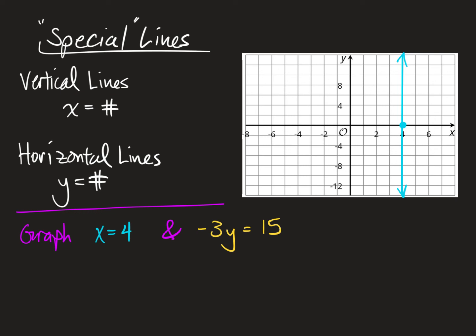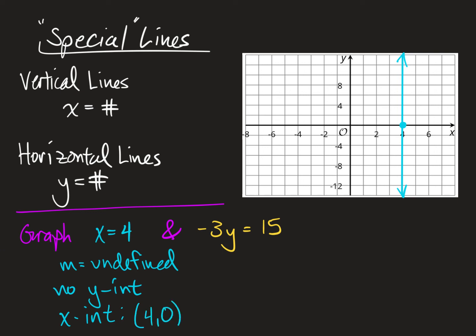And we can talk about different intercepts and slopes here. The slope, we would say, is undefined. We can say there is no y-intercept, but there is an x-intercept here, right? There is an x in the equation after all. So x-intercept at 0, oops, I'm doing that backward, 4, 0, there we go.